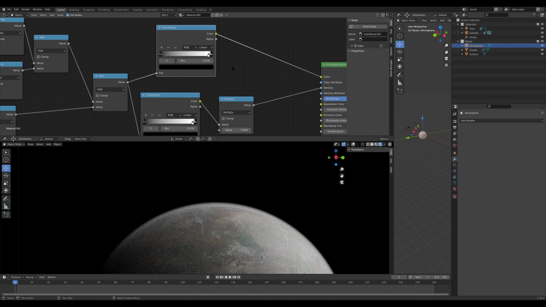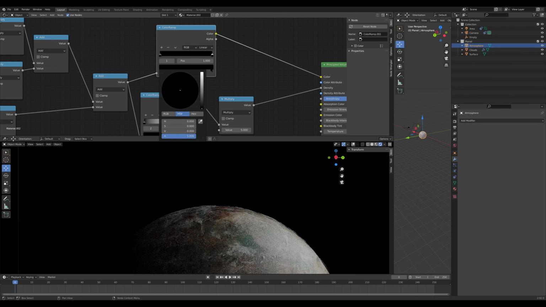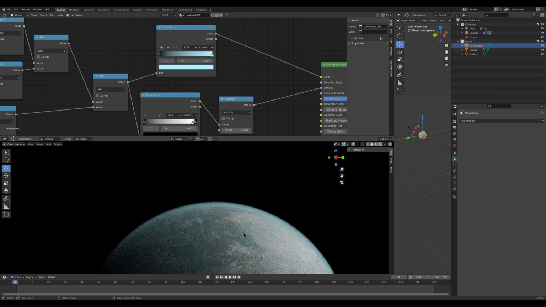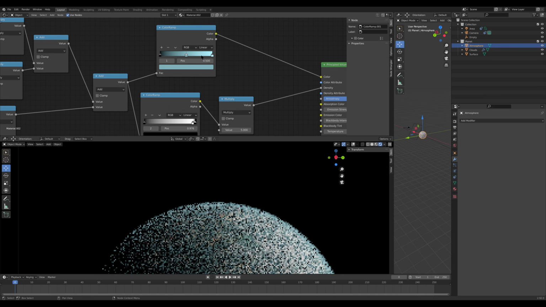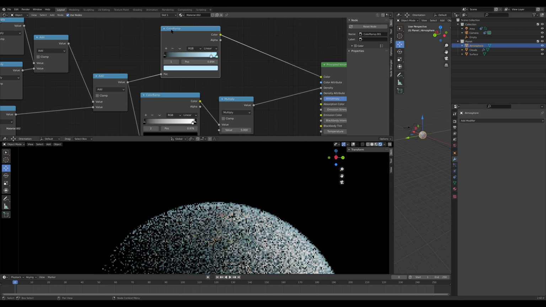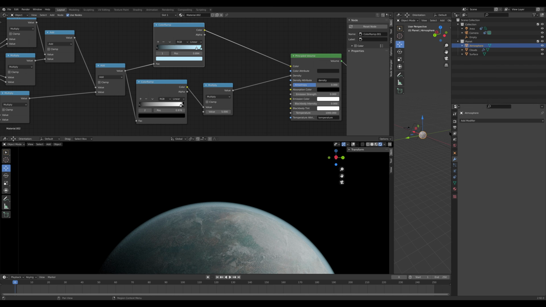Now we're just scattering black and white, so let's go ahead and delete these handles. From looking at the surface, I think a bluer color will be nice to scatter in. That's looking pretty good right there. I'll add another handle and maybe scatter a different shade of blue as well. I'm just going to make sure both values are at 100%. That way this color is not affecting and fighting with our density. So it looks pretty good right there.